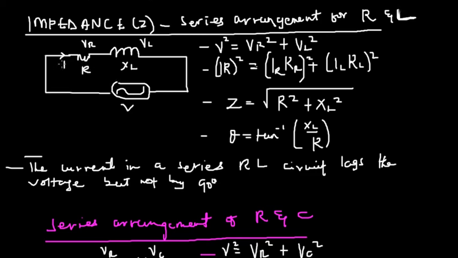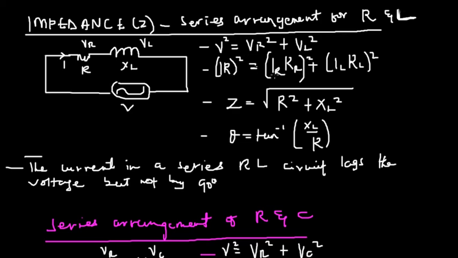We have a certain current coming in from the voltage source, and it meets a resistor with a voltage across it, and then we have an inductance with a voltage across it. When you use a simple calculation approach, you end up with something like a Pythagoras expression: V squared equals V subscript R squared plus V subscript L squared. Then we know that V, according to Ohm's law, is the current times the resistance, so we have this expression, IR squared.